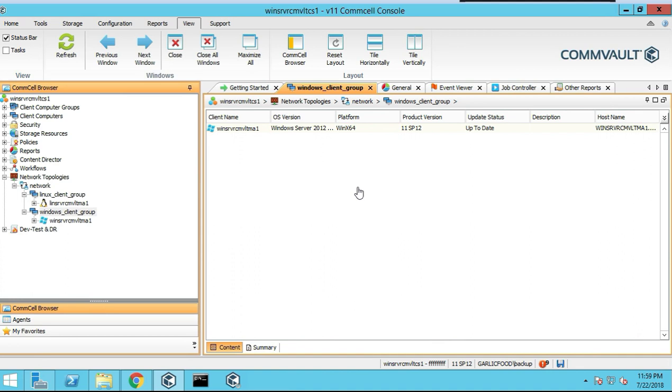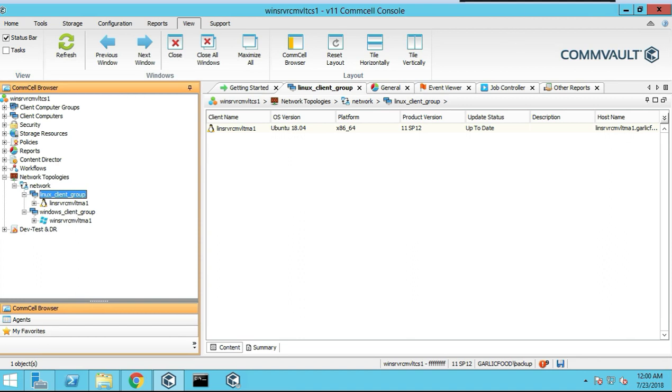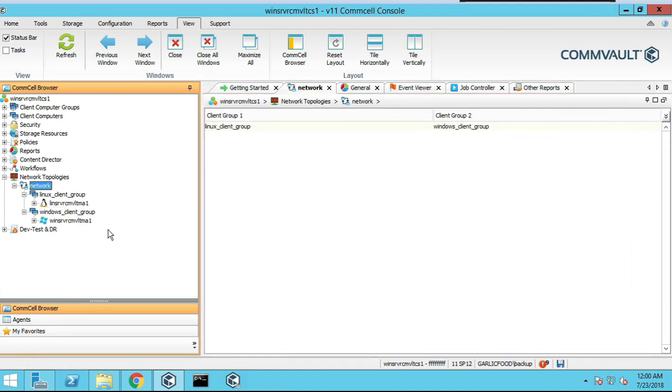So what this means is you're creating an ability, for instance, let's say you had a dev environment, right? Like Linux client dev, and then Linux client production. What you're doing is creating a way for them to communicate without having to go through IP addresses or whatever. I guess internally it does it through CommVault. So there's some sort of firewall or bypass that lets them talk to one another, which is really good, by the way. So then you push network configs, basically, and they'll be able to talk to one another.